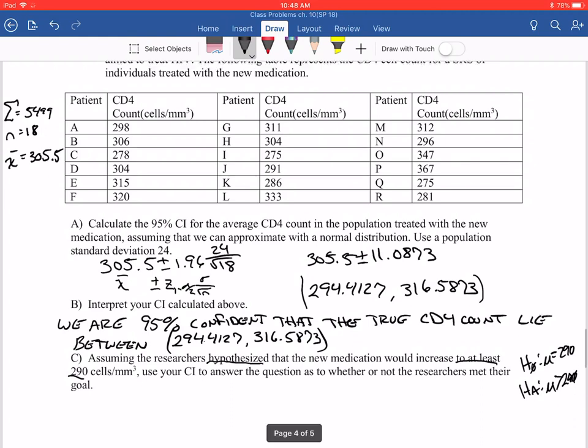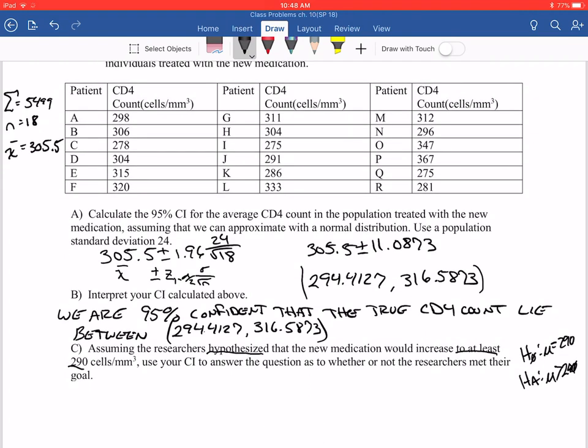So if you look at that at face value alone, we had an average of 305 when we averaged it out from this population. If we took another population and looked at their average, it'll be different. We look at another population, their average will be different. This one was 305, and this is where we get our confidence interval, right? We're saying that based off of this sample and multiple samples that are probably done, we would be 95% confident that the true value lies between this confidence interval.